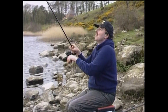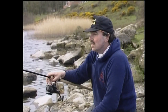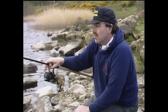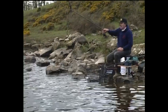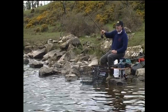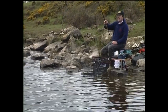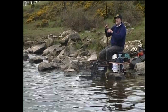They tend to roll over the line and all. Sometimes they come in looking like they're foul hooked, and everybody thinks you're something other than unlucky. But usually they've just rolled over. The line goes round their pectoral fins, and they stop fighting. It's bigger than a pound. Mind you, it's better when they do that in matches than now.